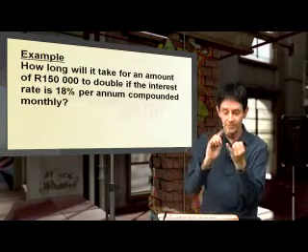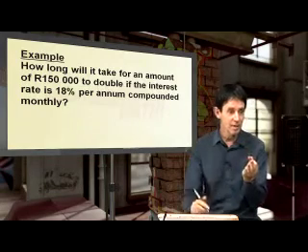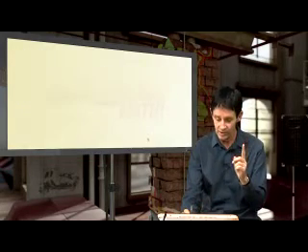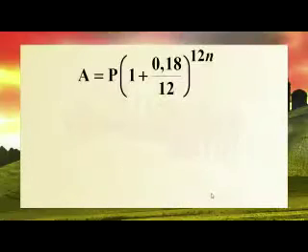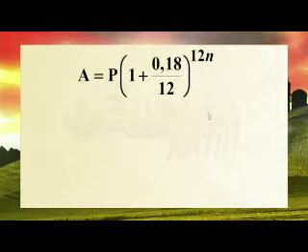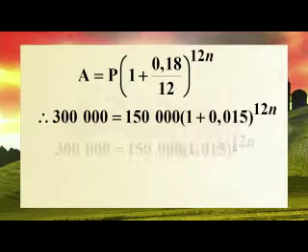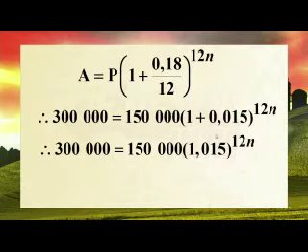Listen, you divide i by 12 and multiply n by 12, but we don't have n. So what do we do? Have a look at this. This is so important. There are actually two methods you can do. So you divide your 0.18 by 12, but don't forget, whatever n is, you times by 12. n is years, so if you times by 12, you get months. So we're working in months. Now check this out. Very simple. 0.18 over 12 is 0.015, and then we simply add up those two numbers in the brackets.